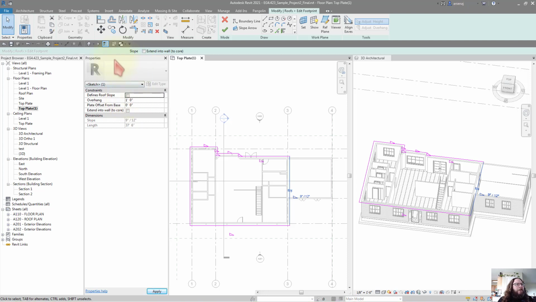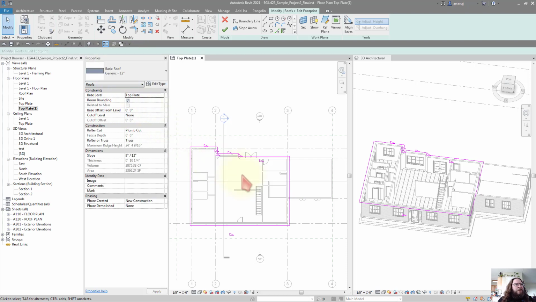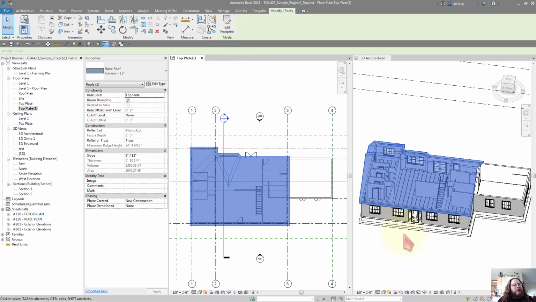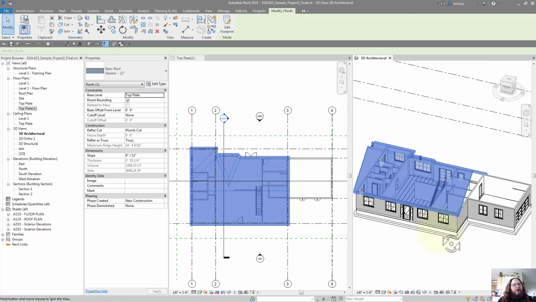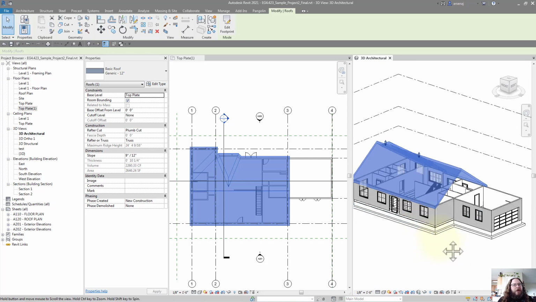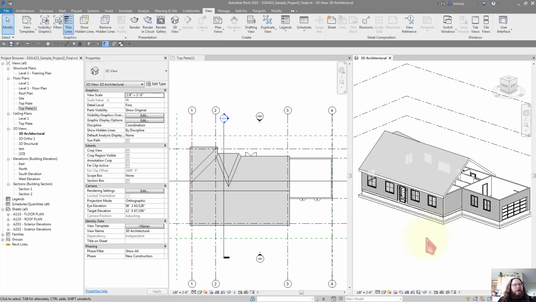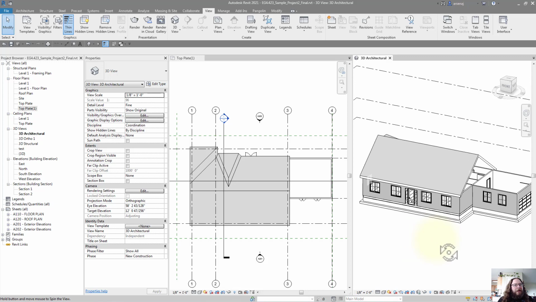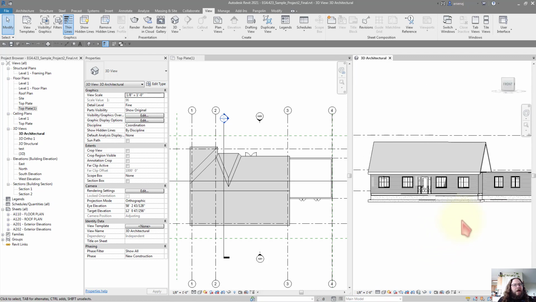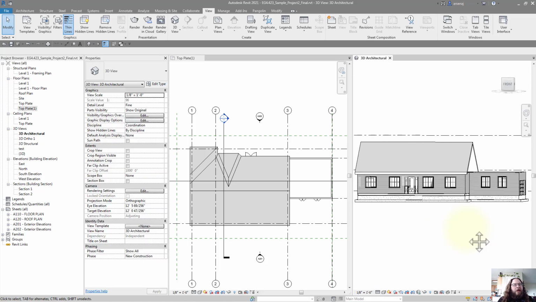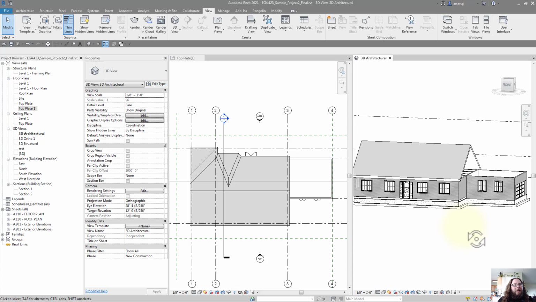Uncheck Define a Roof Slope on the Properties palette. And now when we hit OK, we can see that it made this end a gabled end as well. So we're getting closer to looking like what our floor plan or our reference plan looks like.